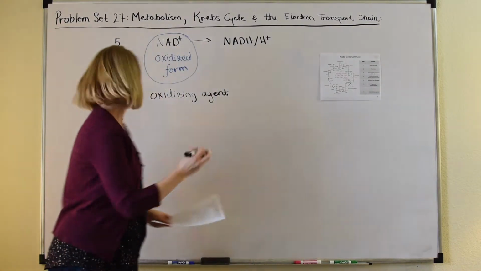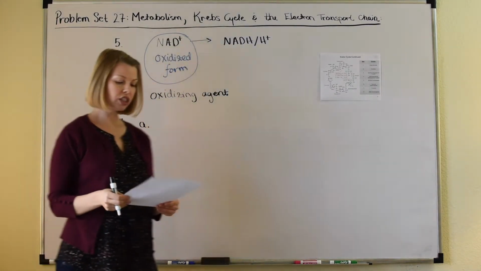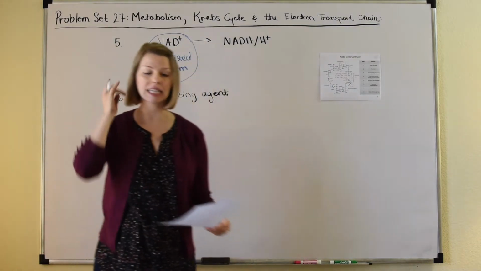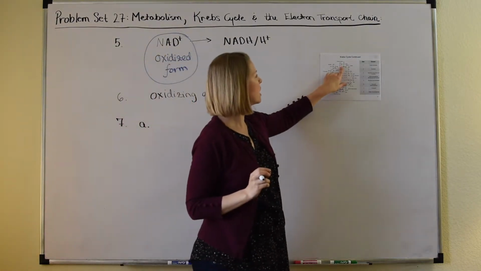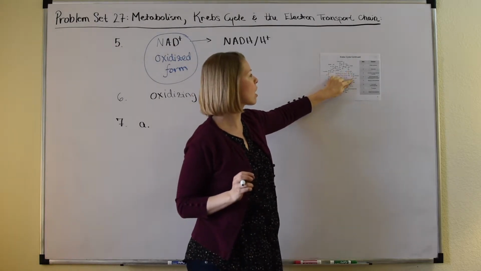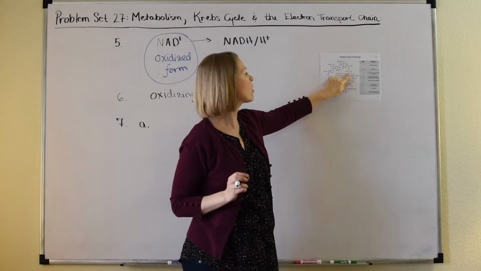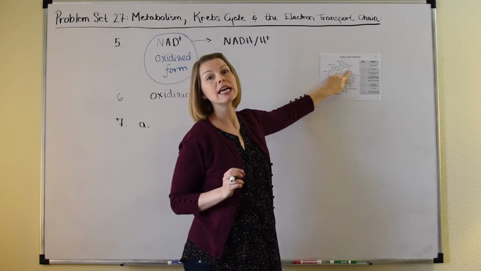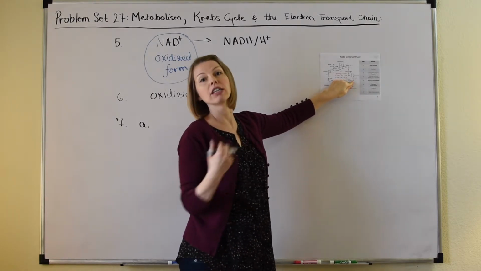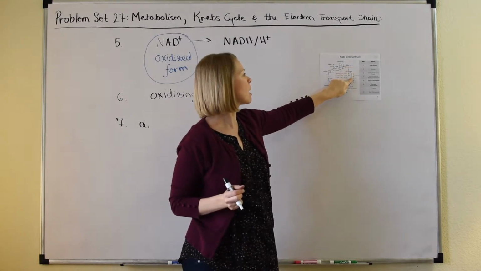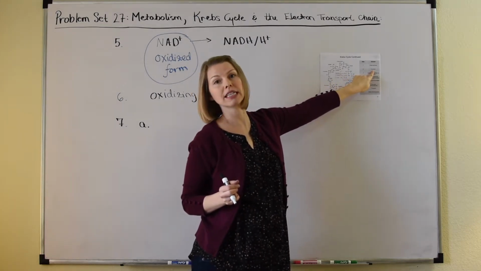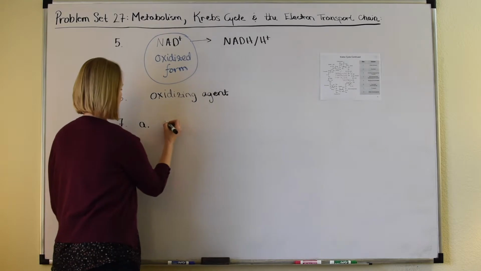So part A. Which step or which steps, plural, of the Krebs cycle involve an isomerase enzyme? Okay, so the isomerization is occurring on step 2 when citrate is isomerized into isocitrate. And all that's happening is that a tertiary alcohol is being rearranged into a secondary alcohol so that in the next step, the secondary alcohol can then be oxidized to a ketone. So it's step number 2 involves an isomerase enzyme. And we can look over here and see that the isomerase enzyme is aconitase. So step number 2.